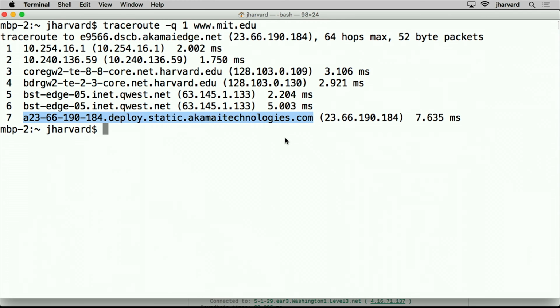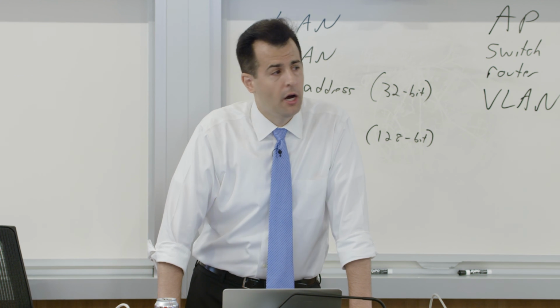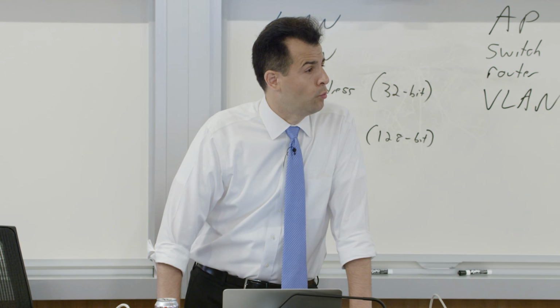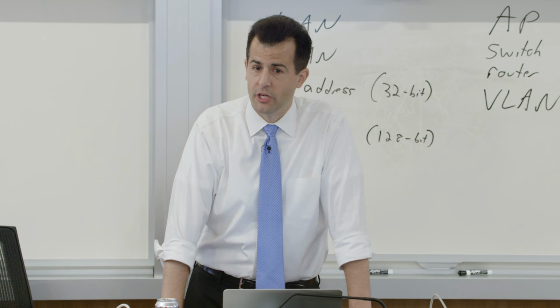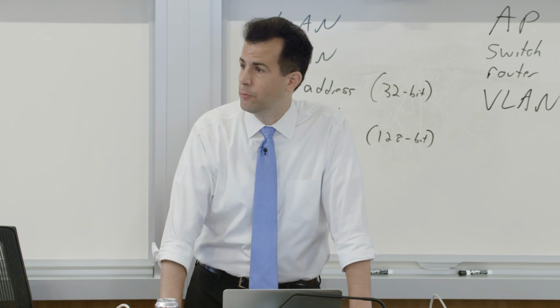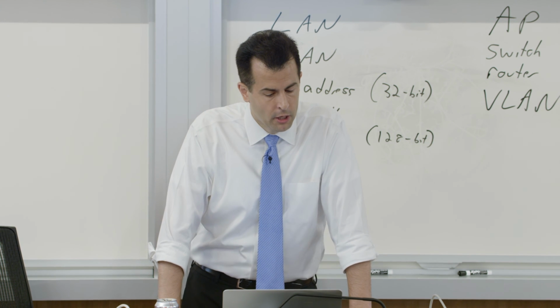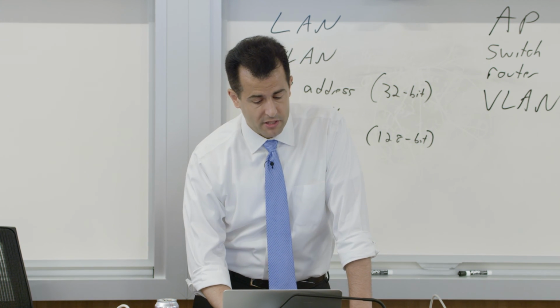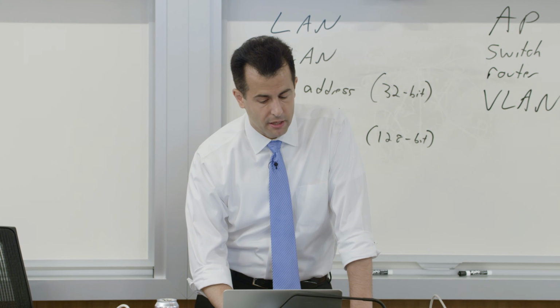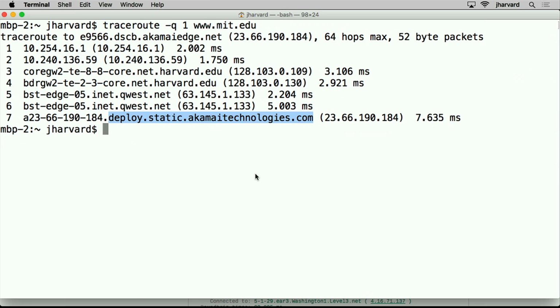And then curiously, it looks like MIT's website has been outsourced to a company that you might know of called Akamai. They, among other things, are a CDN, Content Delivery Network, which just means they run servers for people to store their static files on so that MIT doesn't have to run its own web servers, its own physical machines. They just pay Akamai some number of dollars per month or per year to store it for them. I have no idea what this number means. It's probably just a unique random identifier, and this is apparently where people deploy stuff to.